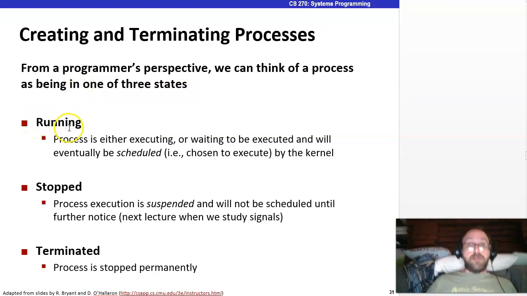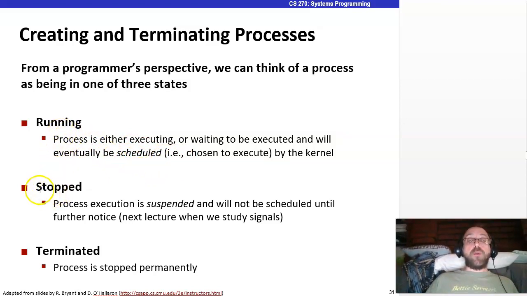It could be running, so that means the process is executing right now, or the process from its point of view is executing, but actually the operating system has scheduled another process to run right now. The process that doesn't currently have control of the CPU, we still say is running. It will eventually be scheduled by the kernel and chosen to execute, and then it will actually do things.